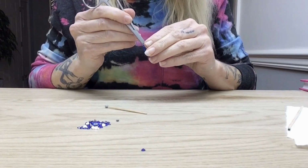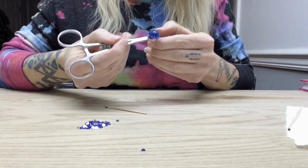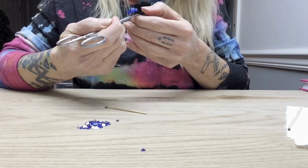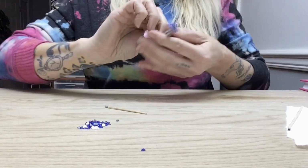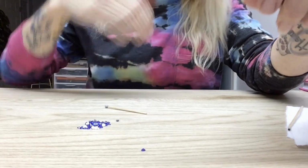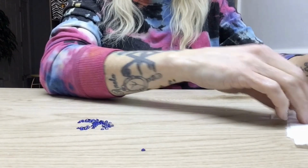The good thing about this is if you don't like it or you mess up, you can just take them off. It's kind of a pain if you have to clean the glue off of them, but if you can get them off and redo it, then it's worth it. You may as well do it now as opposed to waiting till it's been drying for a while and then they're really hard to get off.